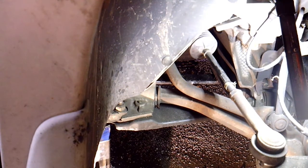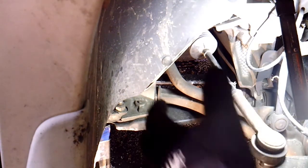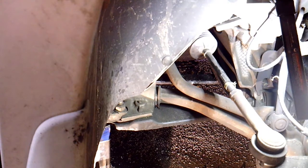When you move the wheel side to side while it's jacked up, you get pretty good movement in it. And the outer tie rod is not the greatest either, so I'm going to go ahead and replace both of them. Fairly cheap. It's not worth changing one without the other, really. So I'm going to go ahead and do that.